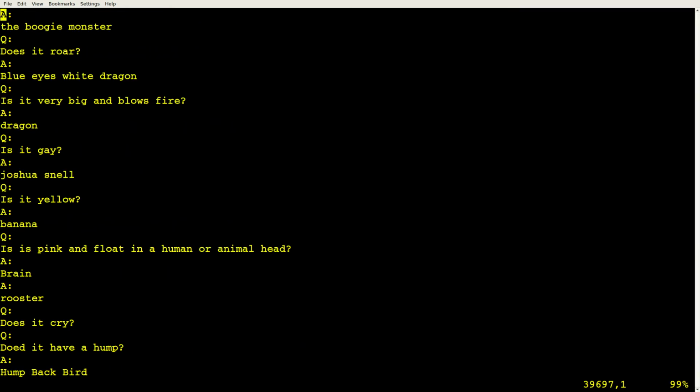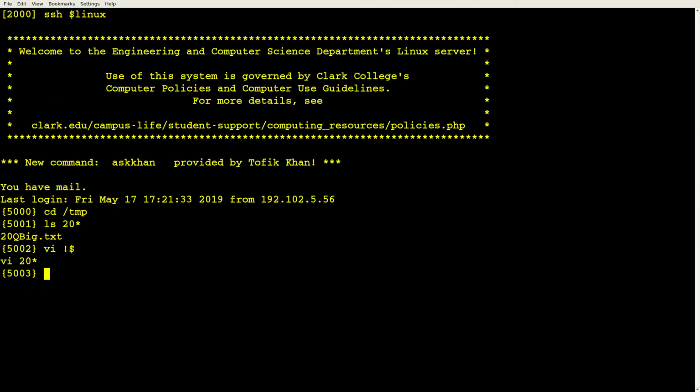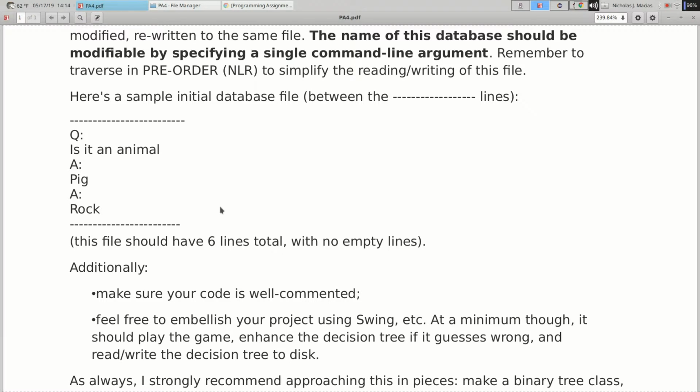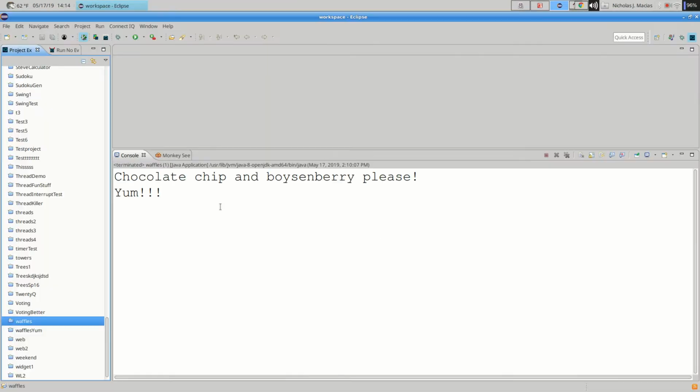Oh, I saw the Boogie Monster. This is getting interestingly weird. Yeah. So this was crowdsourced, and whatever people decided to put in there, that's in the database. So we're not sure what you might find in there. So let's see how this plays.